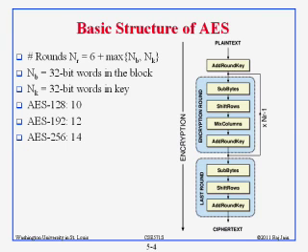The main structure is as shown here. First of all, the number of rounds is not fixed. The number of rounds depends upon the key size. And actually, in the case of Rijndael, it also depended upon the block size. So NB is the number of 32-bit words in the block. Right now we have 128 bits, so we have four 32-bit words. So NB is 4, fixed by AES. NK is the number of 32-bit words in the key. In AES 128, NK would be 4, in 192 that would be 6, and in 256 that would be 8. So the number of rounds is 6 plus the max of NB, NK. If you calculate that, for AES 128 there are 10 rounds, for 192 12 rounds, and for 256 14 rounds.